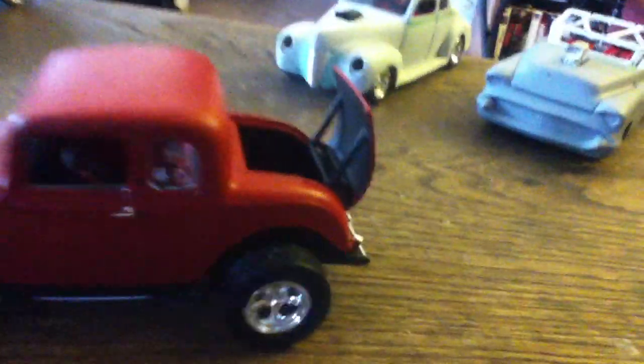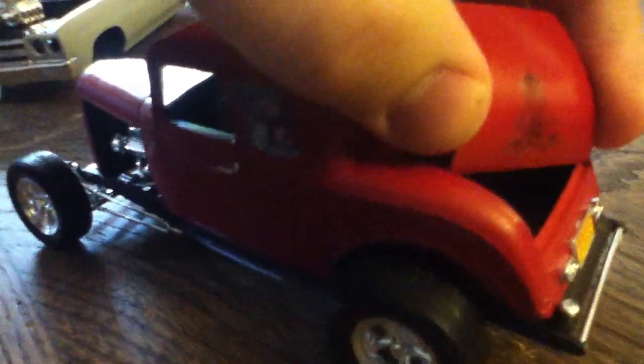I gave the back a little cross and some pin striping. The nice thing is I custom opened the trunk lid so it can go down, go up, or come off entirely. There's also a battery in there you can actually see, with wires going down, and I gave it an extra fuel can just in case.